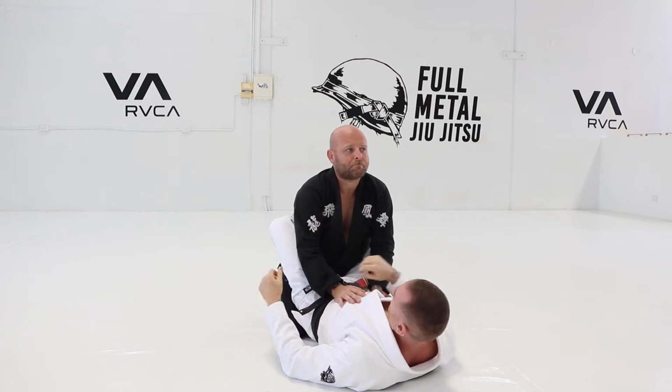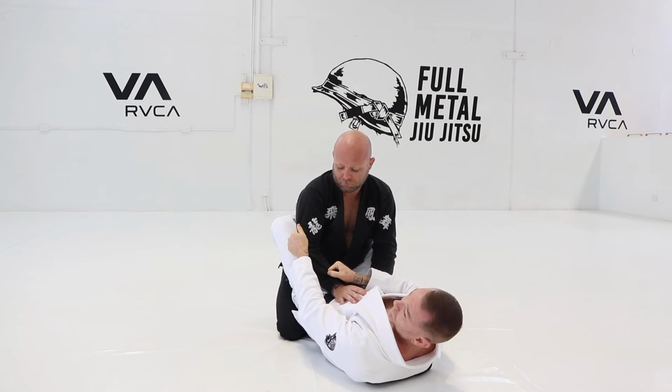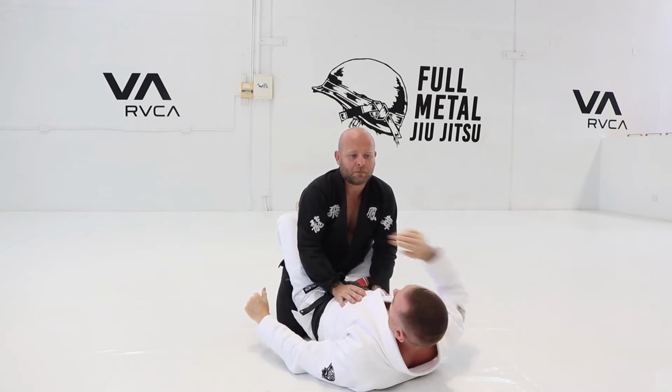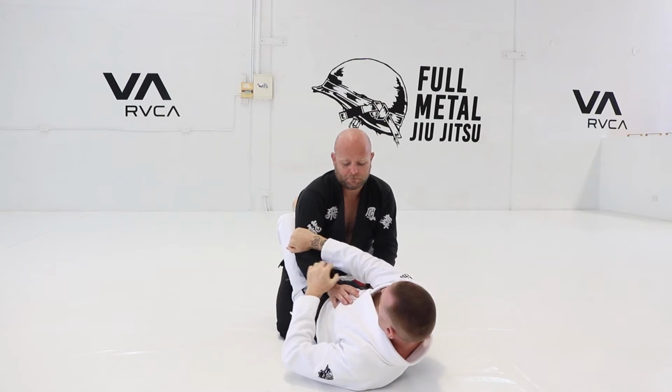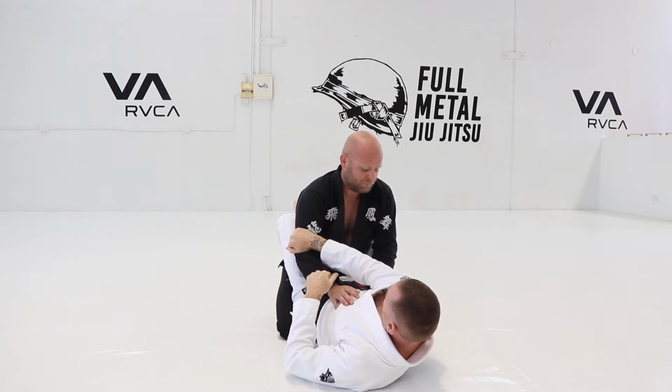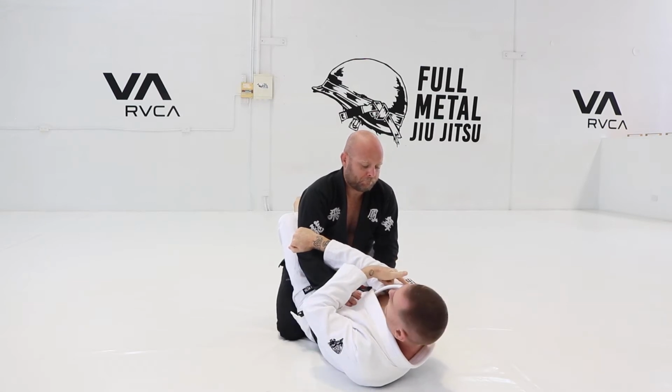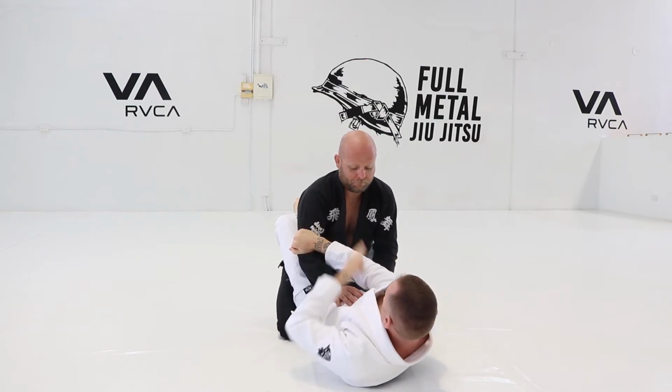Otherwise, if you don't, today you're going to do this. And I guarantee somebody will do this and they'll do it wrong straight away. They always do. Cross grip here. And now when I pull this guy's arm, I pull his arm up a little bit so his hand comes across my bicep. What I want to do today is turn his shoulder this way.